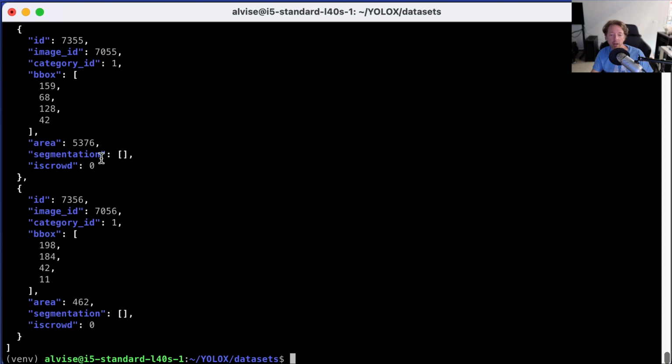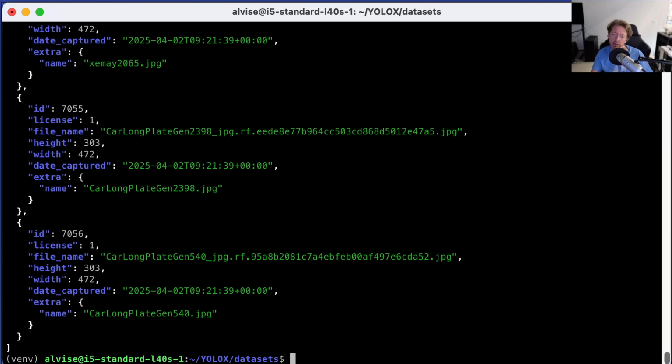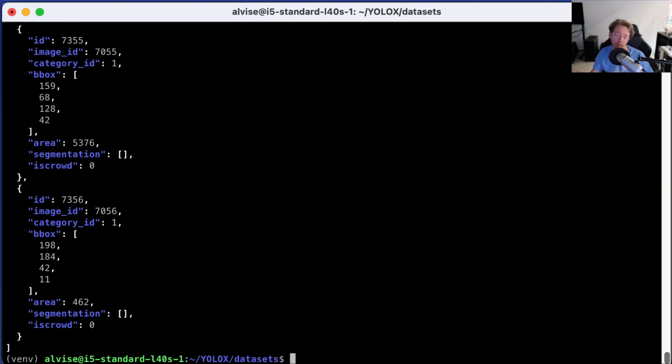Yeah, it's this one, which inside has the image ID and the information of the bounding boxes, and the images. So you have two separate arrays. You have the images array, which inside has the information about the images, resolution, etc., and then you have the annotations, which refer to the image IDs you see here. Image ID. Great.